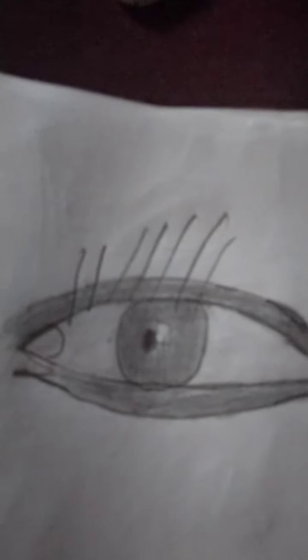And we need to put, we have this pencil, no? And put this. And this. And this. No, I did it wrong, guys. I erased it, guys.